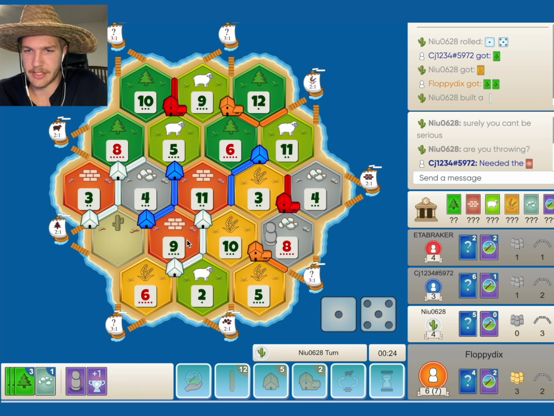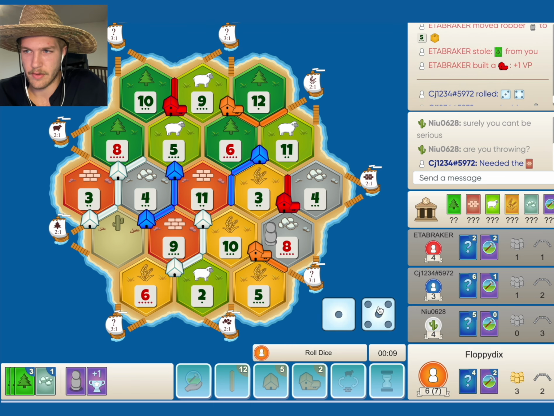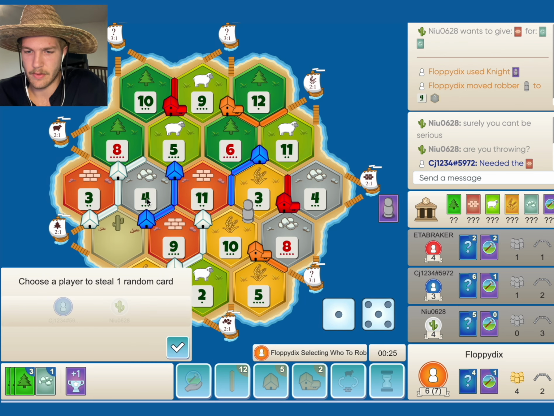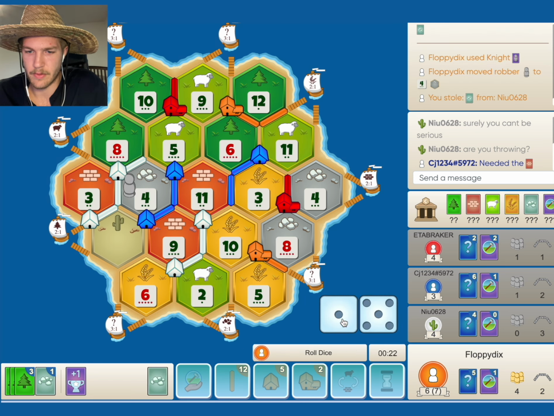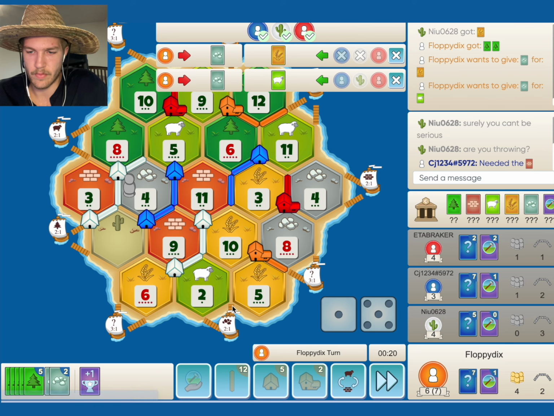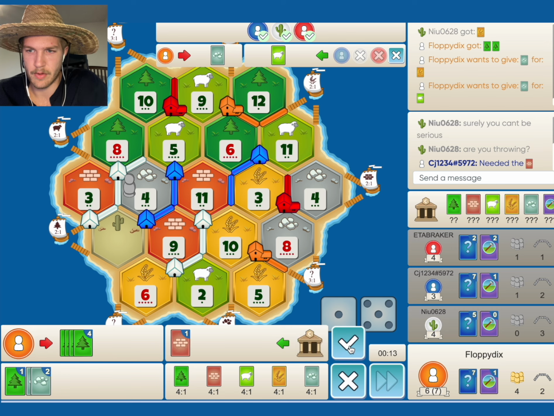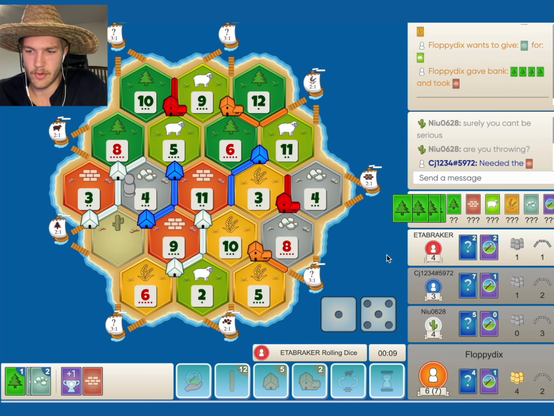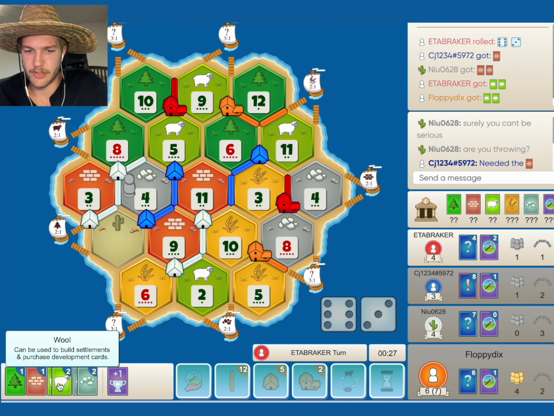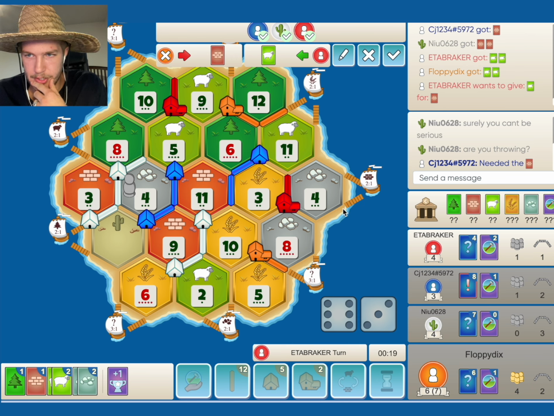We will have to steal from white though, because he has the brick. He should have more brick though, because his 3 hit. Yeah, that's funny. What else hit? Oh, but we get the ore. Okay, so at least we have our wood, we have our brick, we have our sheep, and the robber's off our wheat, so hopefully we can get a settlement. That'll make me feel a lot better.